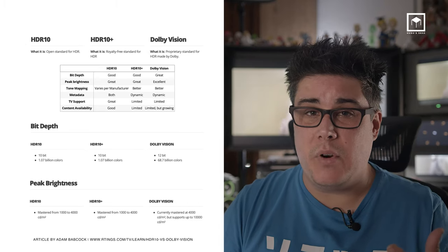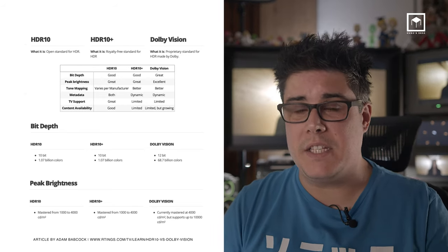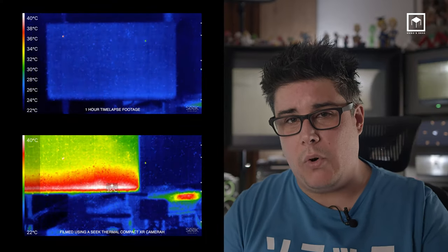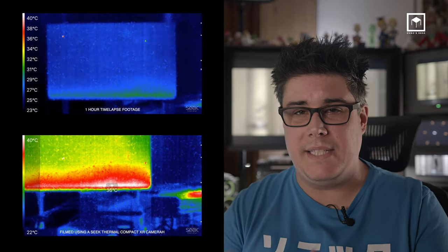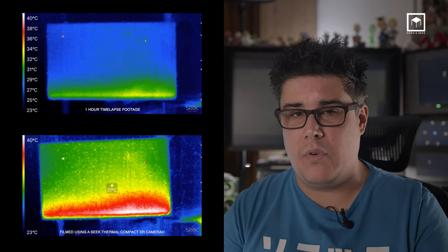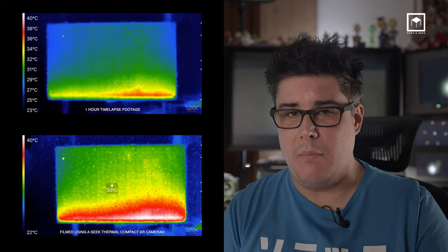It also doesn't support HDR10 Plus or Dolby Vision, but Dolby Vision is pretty expensive. You need to pay a royalty to Dolby to actually have it. The monitor gets a little hot on the lower panel, but I basically measured it with a temperature camera. I got about 36 degrees after about an hour of use. I think it's okay. I mean, only time will tell if this makes any changes to the fidelity of the monitor. I guess I will only know in a couple of years.